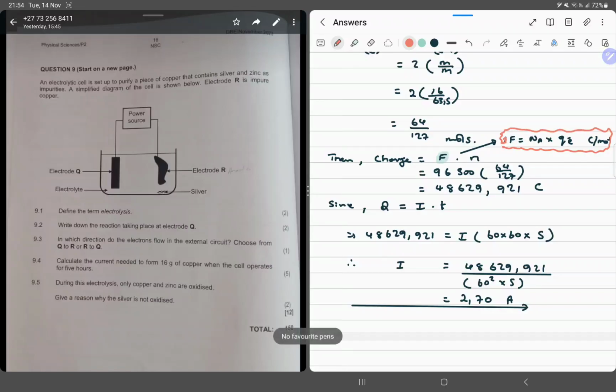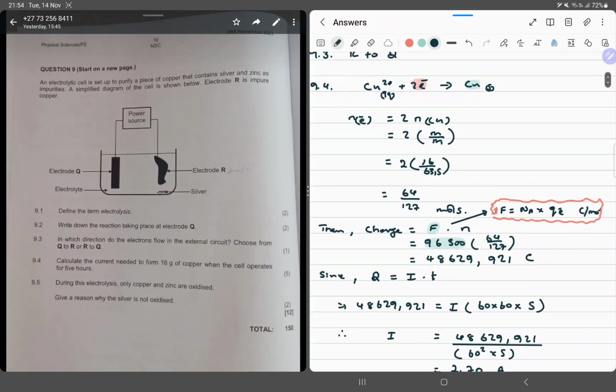So that means on your formula sheet of constants, you can just simply take the Avogadro number and multiply by the elementary charge on an electron. That gives us the Faraday's constant. Usually you will get this number commonly used in many textbooks and study guides. But if you don't remember it, you can just use that. You will get more or less the same answer. Okay, so how did you get these 5 marks?